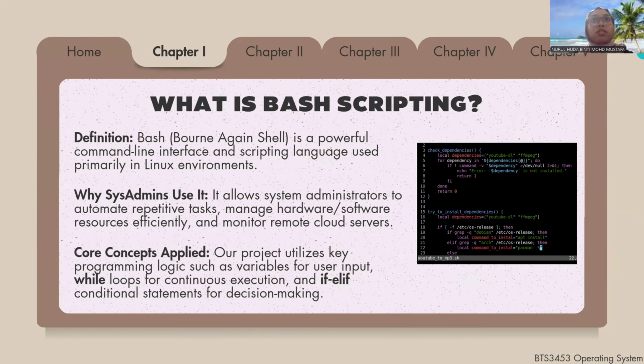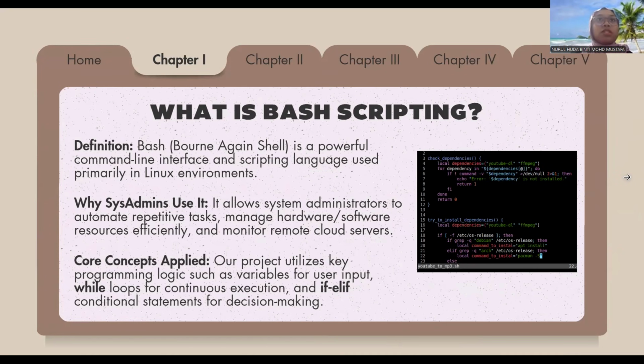So what is bash scripting? For the definition, bash is a Bourne Again Shell. It's a powerful command line interface and scripting language used primarily in Linux environments. Why do sysadmins use it? It allows system administrators to automate repetitive tasks, manage hardware or software resources efficiently, and monitor remote cloud servers. For the core concepts applied, our project utilized key programming logic such as a variable for user input, while loop for continuous execution, and if conditional statement for decision making.